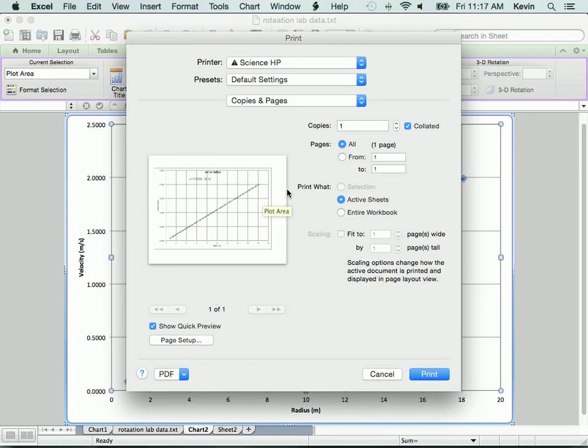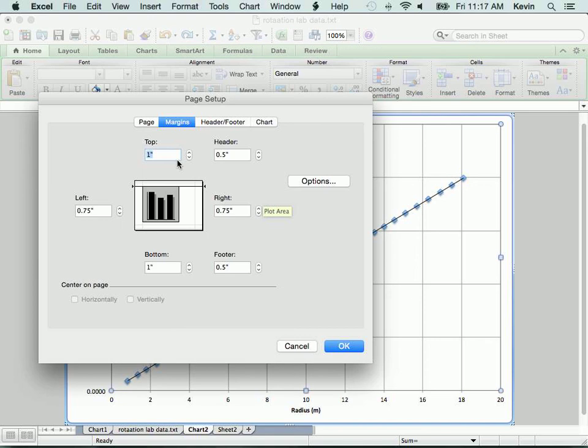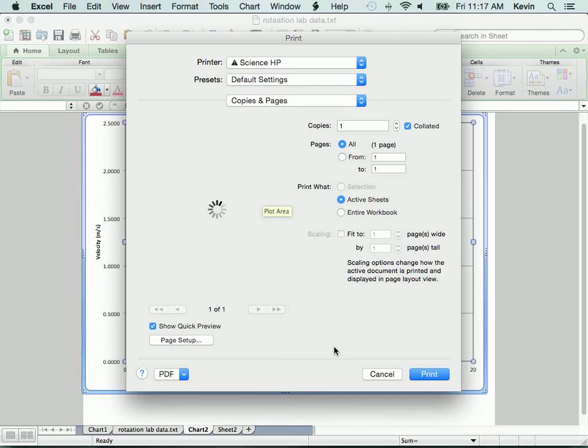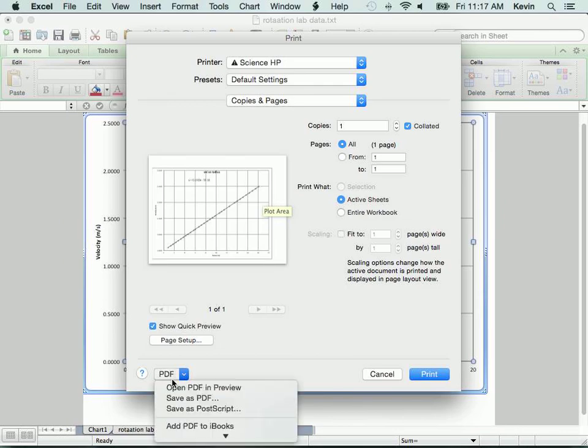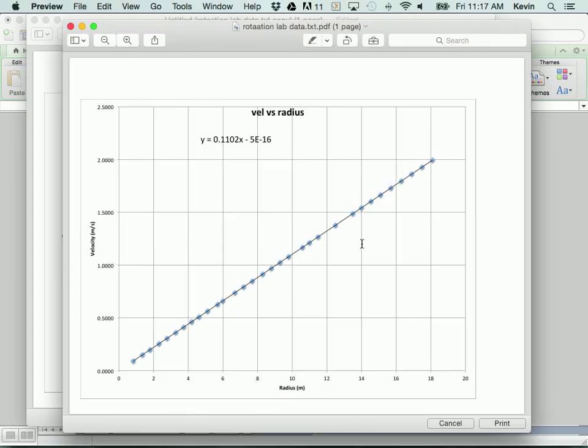So when you print it, you notice this has all kinds of, like, this big space around the outside. I hate that. So we want to reduce that. So page setup, reduce the left margin to whatever your minimum is. Reduce the bottom to whatever your minimum is. And then do okay. Now I'm going to print this, or open it in preview to kind of show if it looks good. And there you go.